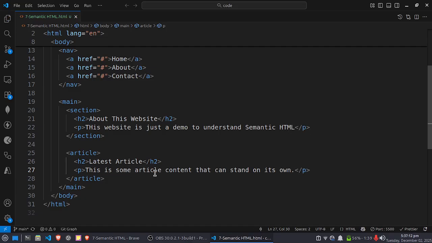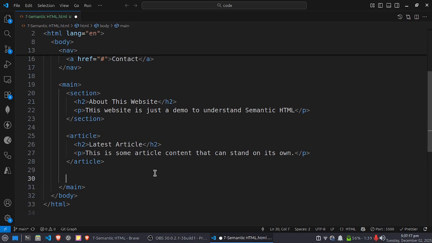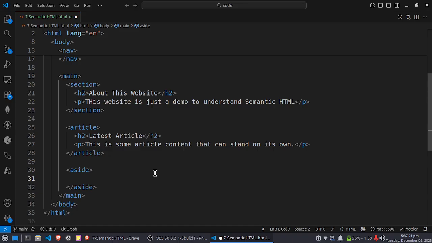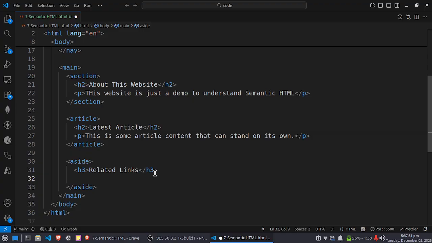And next I will add an aside, like a sidebar, left side or right side, and now the heading is h3, "Related links," and a list.